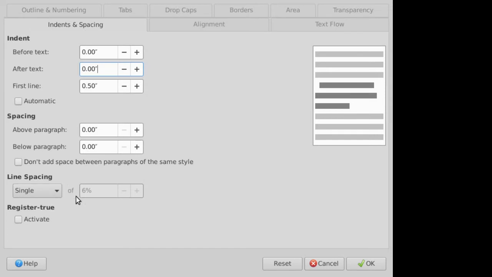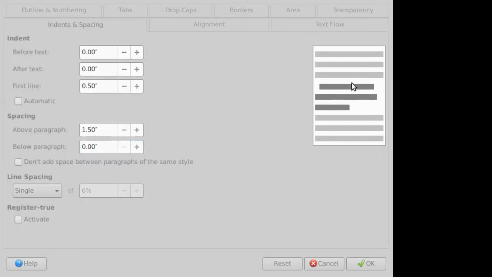So I always put the spacing above the paragraph. I'm going to put half an inch spacing above the paragraph like that. Okay, and that takes care of that. And you can see now, let me exaggerate it so you can really see it. Well, it doesn't really show up that well. I thought it was going to show up a little bit better, but basically that's the spacing right here where my cursor is, between that and the next line. But 1.5 is too much, so we'll just go back to 0.5 like that.